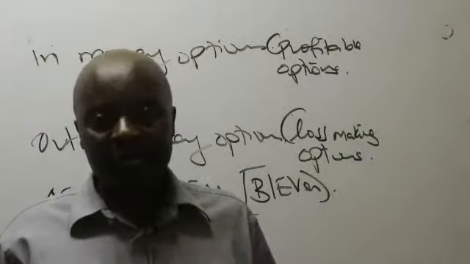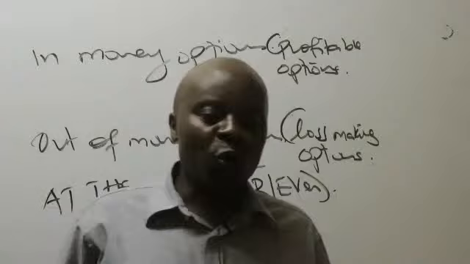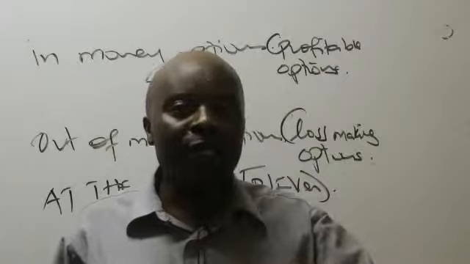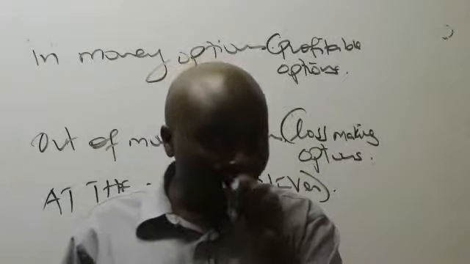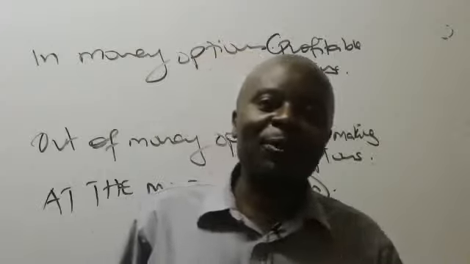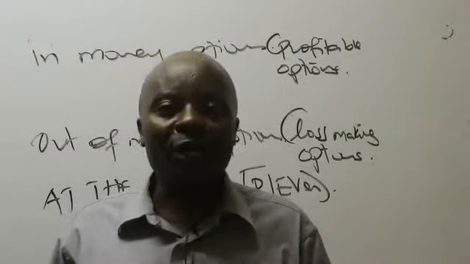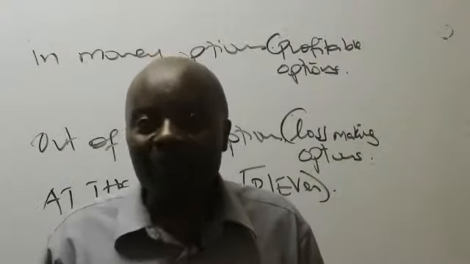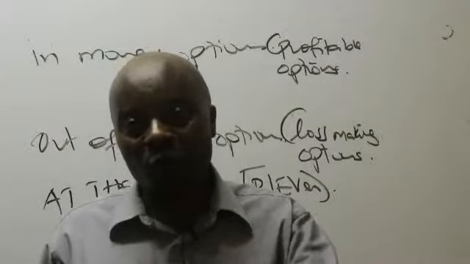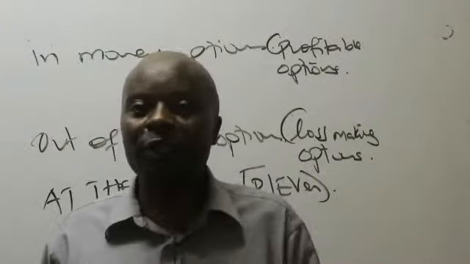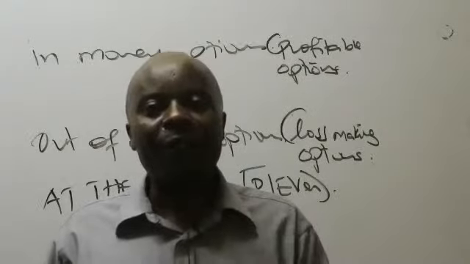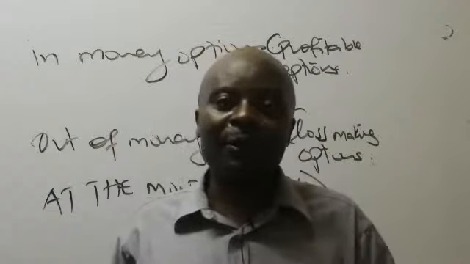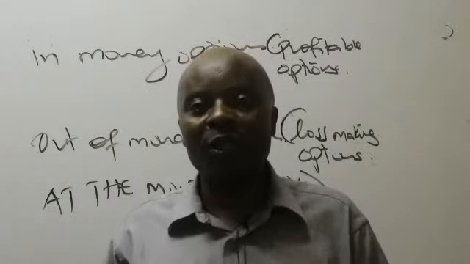At the end of the day, with bankruptcy and insolvency, you will find yourself in court. If your liabilities are more than your assets, when creditors come, you will not be able to pay them, so you'll be taken to court. Either you are taken to court or you take yourself. There is what we call voluntary bankruptcy. You tell the court, my creditors want to kill me, please protect me, and the court will protect you.